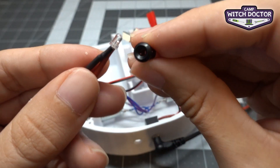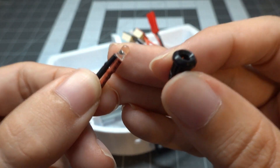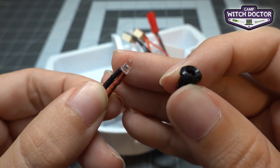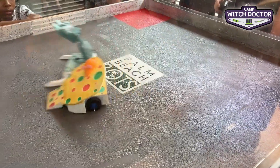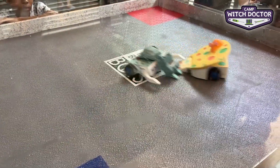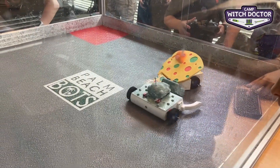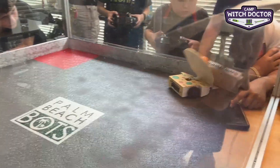The next thing we're going to do is add a power light to your robot. This is an LED that shows us when the robot is powered on. This is an important safety consideration — you always want to know when your robot is on. Maybe you just finished practice driving, you put it down, and forget to turn it off. This is a good reminder. This will be more important once you're building more dangerous robots with weapons. This is also a requirement for most local tournaments you may attend.